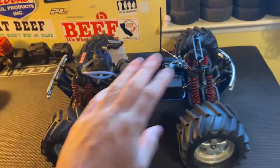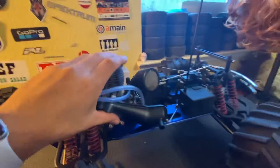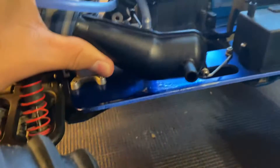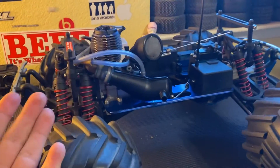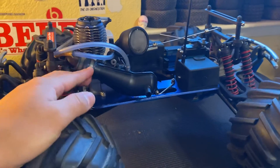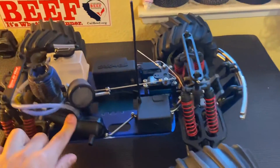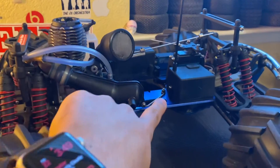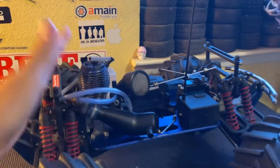First of all, I have a question about my T-Max exhaust, and I also have an announcement. Right here on this plastic exhaust, there is a seam and it leaks from the seam, and it's really annoying. I haven't been able to find anything on the internet about a Resonator 2.5 from Traxxas, or possibly an aftermarket pipe. I don't really want a straight pipe — I want it to look similar to this pipe. I have seen people run a Resonator 3.3 pipe, but I don't know if that is a good option or a smart thing to do on a 2.5, so I'm going to need your guys' help.